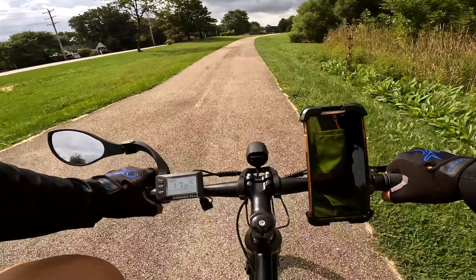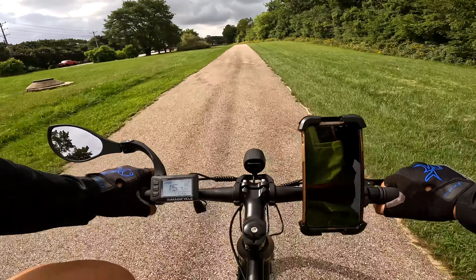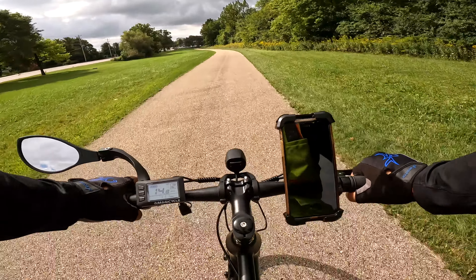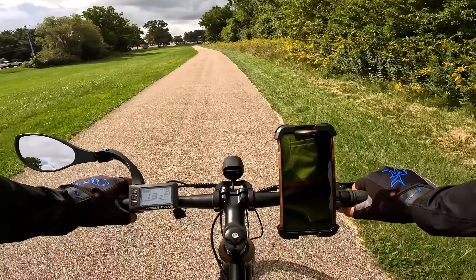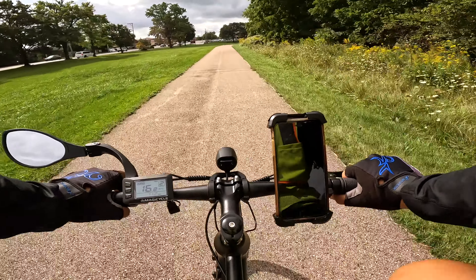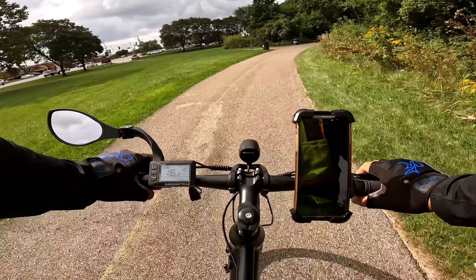Yeah, I think I'm gonna keep this bike — I don't think I'm selling it at all. People ask what I do with all the bikes. Right now I've kept everything except the KBO, which got sold to a friend, but eventually bikes are gonna have to go. I'm running out of space and there are several more bikes coming in for review. But I think I would keep this bike — I kind of like having a bike that's lighter in weight that I can take and go right away without messing with the big heavy bikes.